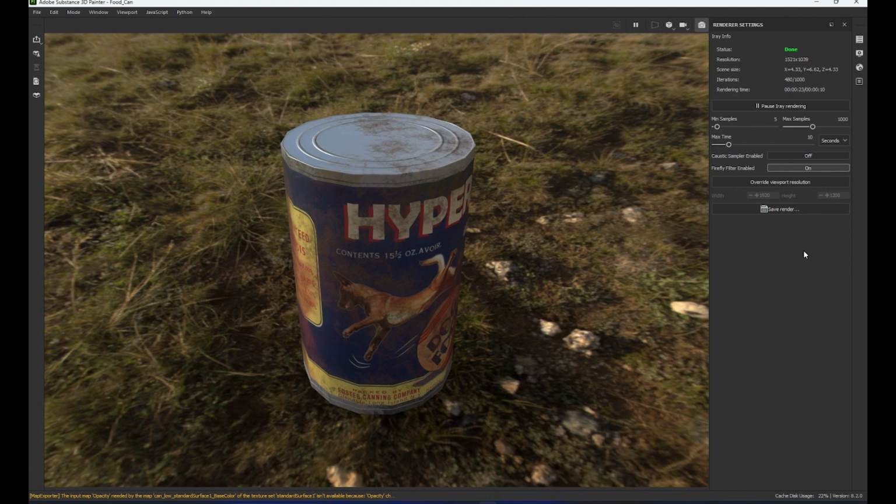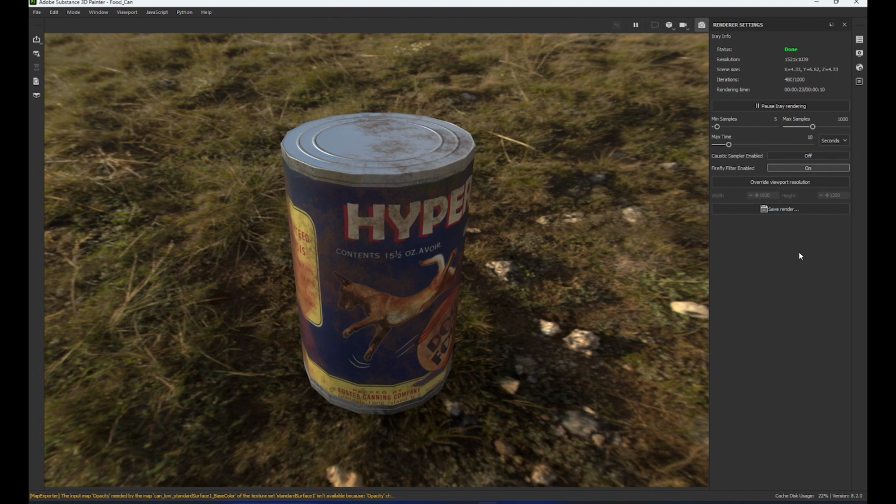Just know that if you increase any of these things, it's going to add to, obviously, how long it takes to render. So in the 10 seconds that this was allowed to render, it went through about 480 of the 1000 iterations. If I gave it more time, it could go through more iterations, but it doesn't need it because the can looks fine. You'd know if the can didn't look fine. You could increase the render time. You could increase the variables.